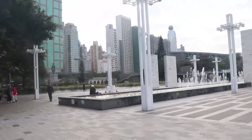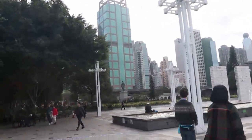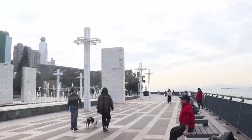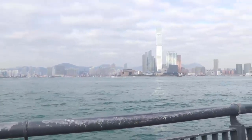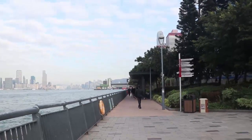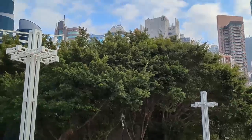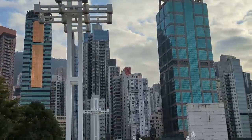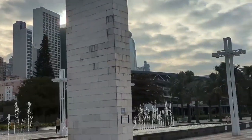Sun Yat-sen Park provides a green and serene environment in the heart of the urban landscape. It is a popular spot for locals and visitors seeking a peaceful place for relaxation, exercise, or leisure activities. The park features elements of traditional Chinese garden design, including pavilions, bridges, and water features. A prominent feature of the park is a statue of Sun Yat-sen honoring his contributions to modern China.